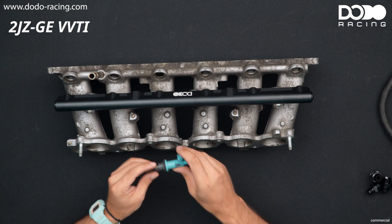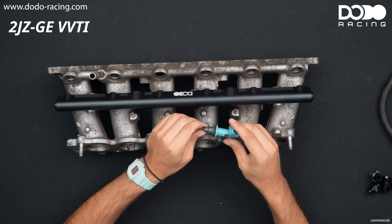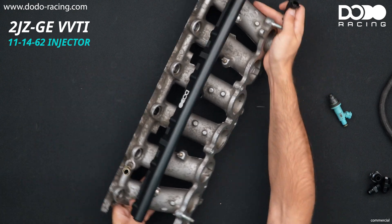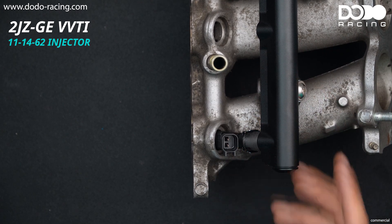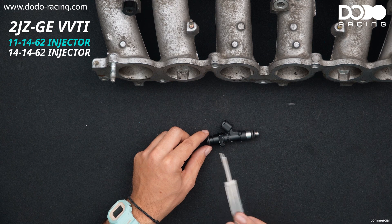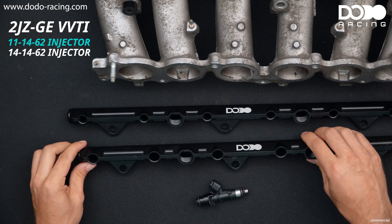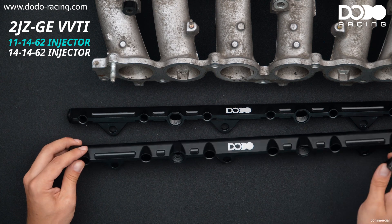Now let's get to the injector. Usually you won't be able to get aftermarket injectors with this kind of bottom - usually you will get something like this: a 40 mm bottom and 11 mm top, which you can get in our shop. This is a 62 mm injector and as you can see it fits just right. If you already happen to have a 40 mm injector - 40 mm on both sides - we have just the right thing for you. As the stock fuel rail has 11 mm injector ports, we have made a 40 mm fuel rail so you're able to use your 40 mm injectors on your 2JZ GE.